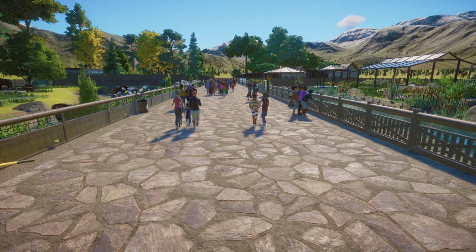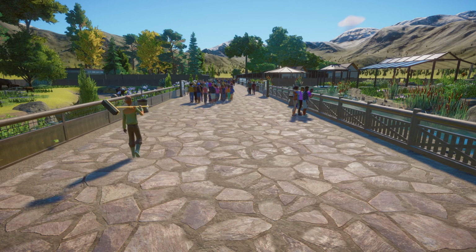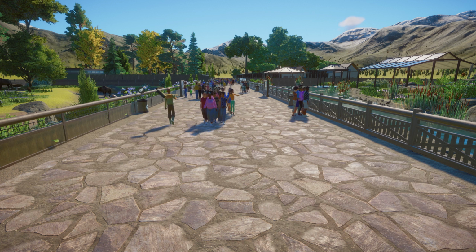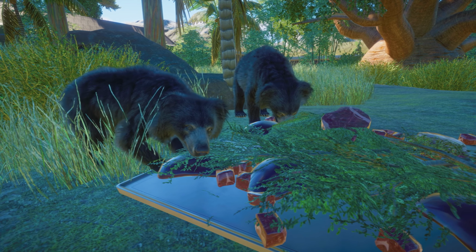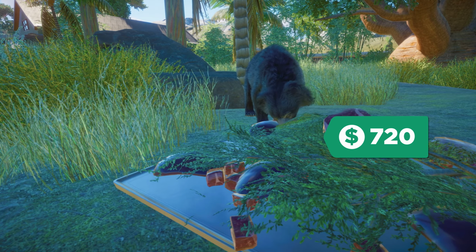The next ranking is to do with upkeep and maintenance. For this, I've assessed the cost of upkeep, which is essentially just the food costs for each animal. This is based on maximum capacity for each enclosure, so food for the most animals you can keep in an enclosure. In 8th place is the sloth bear, costing a whopping $720 per animal per feed.